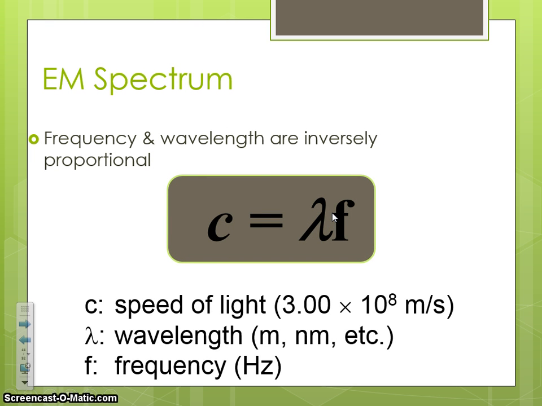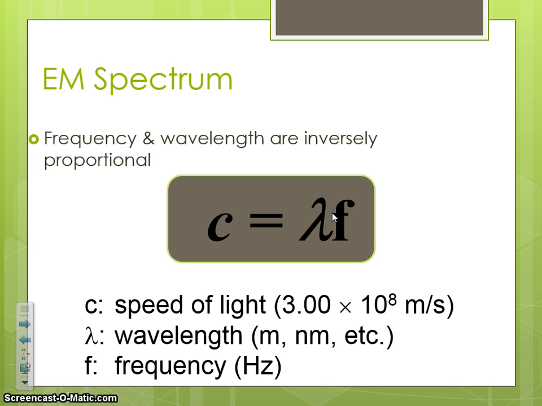Now, for my regular students, you are not going to have to do these calculations. So you can kind of pick up in a little bit. I still want you to be aware of the idea that these are related together. The speed of light is going to be the constant between frequency and wavelength.